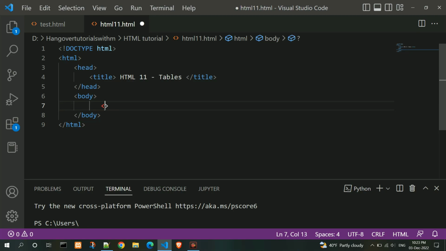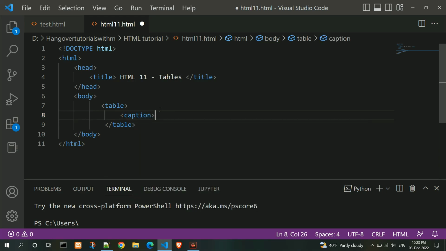The element which we will use is the table element. So we will create an open and a closed table tag. Under the open table tag, I will add a caption element. Caption will be shown above the table and it contains some text that describes the table. For example, I will create a table for Group A World Cup standing. So I will add caption, Group A standings.